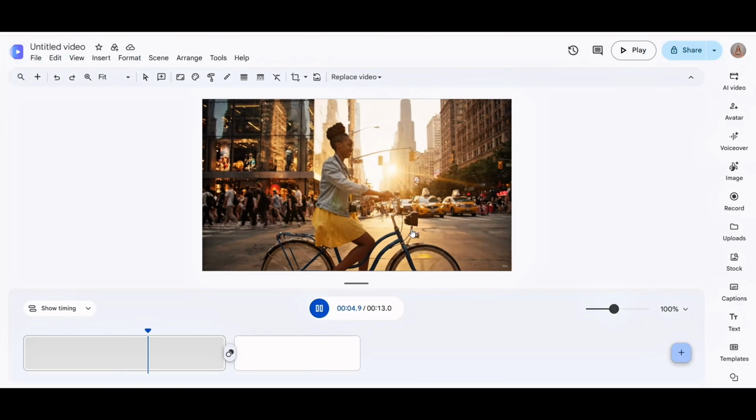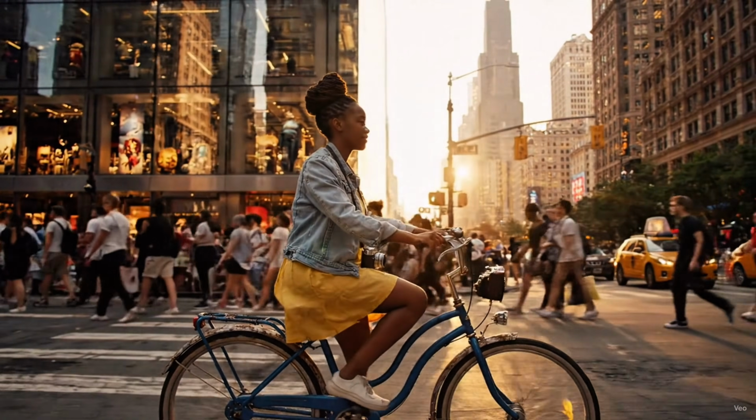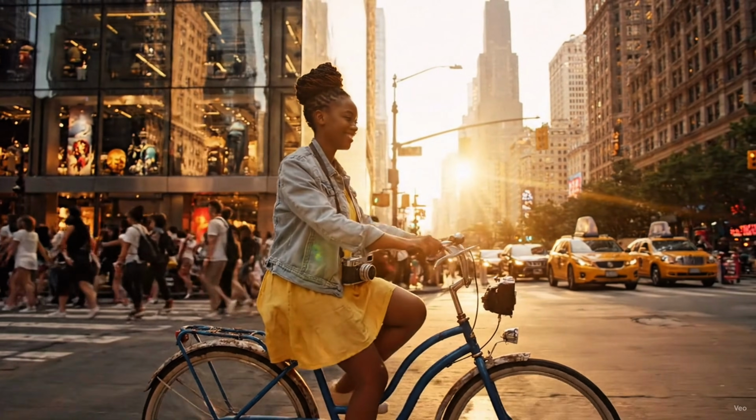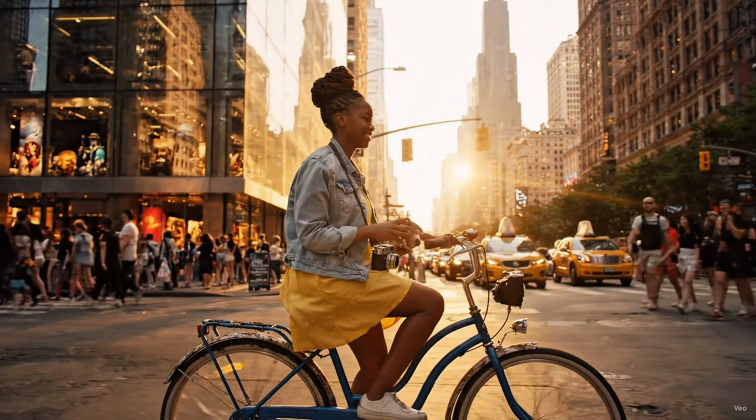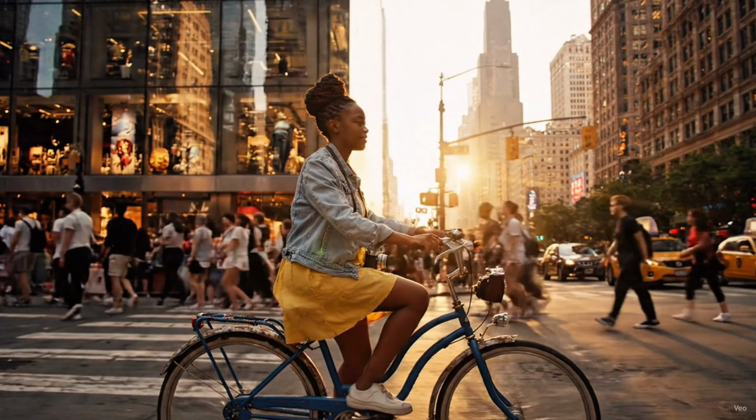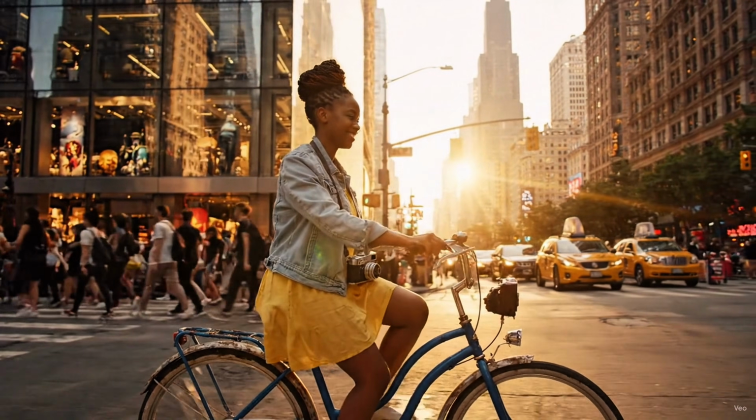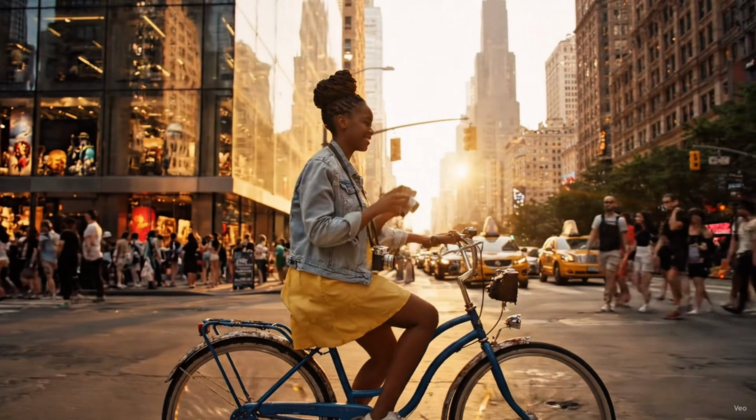There's a lot more happening now, but the generation still feels controlled. The lighting looks natural, the movement feels smooth, and the extra details don't make the scene messy. This is usually where you can tell if a tool can actually handle a more complicated prompt, and Vids is doing a pretty solid job.